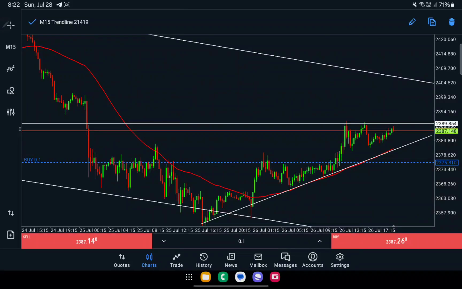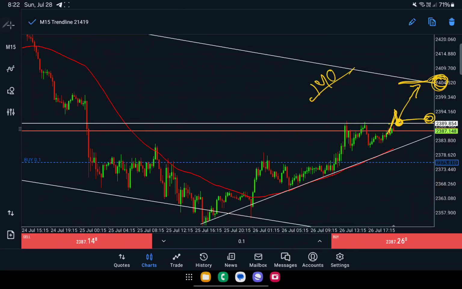Okay, and if any breakout happened, like boom boom, as you can see there is a breakout and again a pullback, so we have to take entry on the pullback with double confirmation, like pin bar confirmation, engulfing confirmation, hammer confirmation to go bullish. Okay, we can take a buy entry over there. If we take a buy entry over there, our TP should be around 2404, and our entry around 2390. That means around 140 pips from that area to this area.